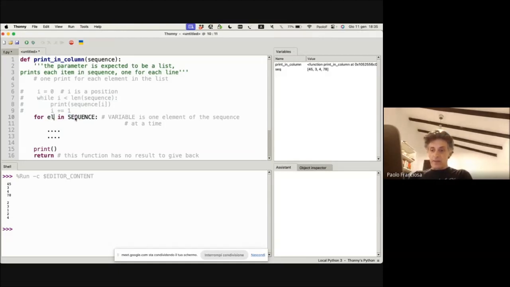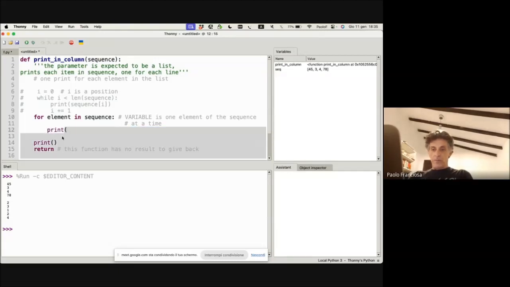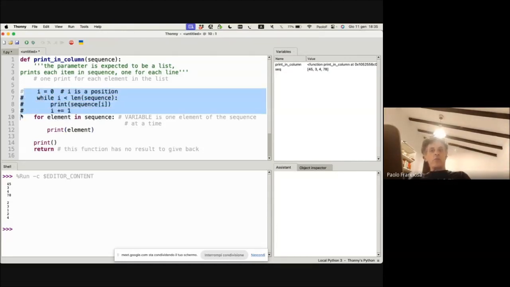Let's use a nice name for the elements. Let's call it element. And this is just sequence, the list we have here. And what we have to do here is just print element. This is exactly the same behavior as what we have written before. We don't need positions.